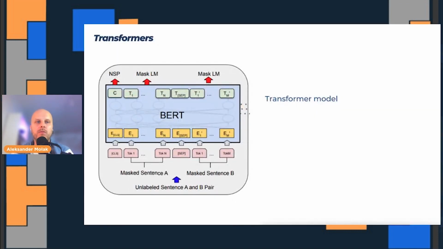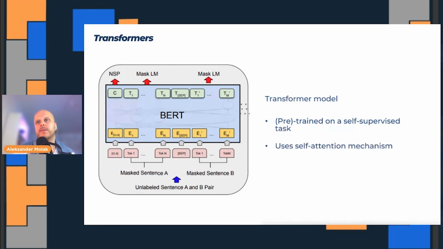Okay, so transformer model, what is it? In its essence, it's a neural network. It's a pretty complex neural network that has certain properties. So we'll talk about two aspects of transformers today that will be relevant for us. First, the transformer model is pre-trained on a self-supervised task, which means that we do not provide this model with any labels. We only provide the model with the training data unlabeled, and then we create an objective without adding labels. We'll talk about this in more detail in a second, how precisely it works.